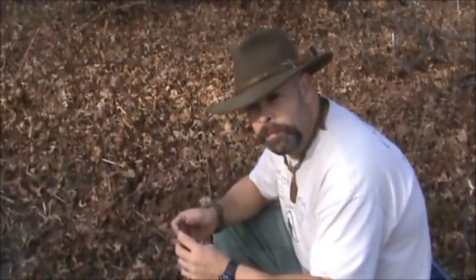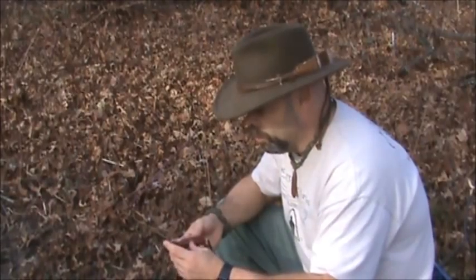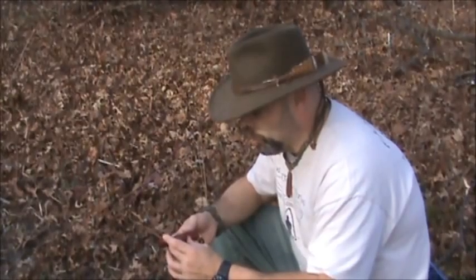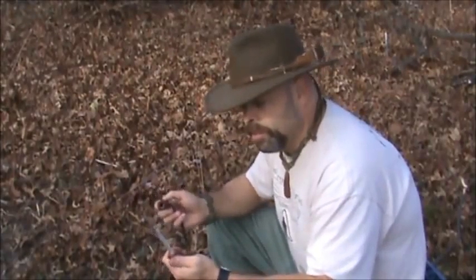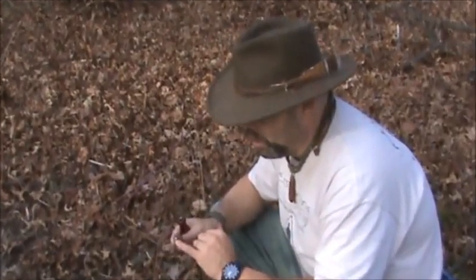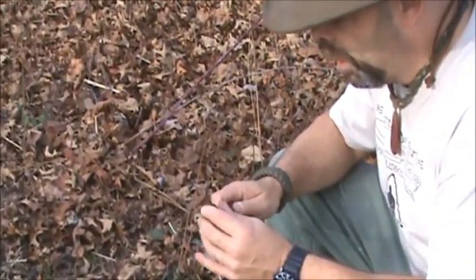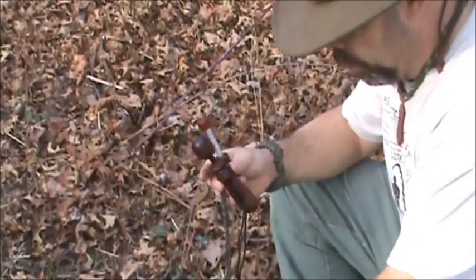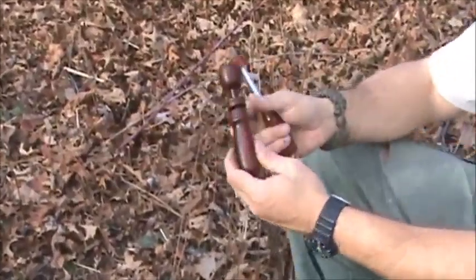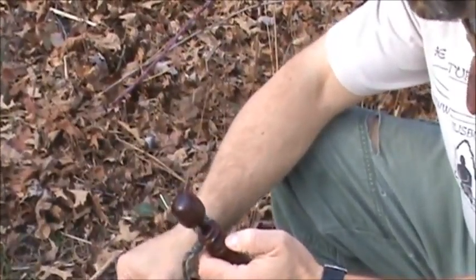The fire piston works on a principle of compression. Basically, it's like a diesel engine. You take air over a very short duration, push it in, and it heats the air to about 800 degrees, which is going to ignite the tinder that you put down in the bottom of your plunger. Now, I have two versions of a fire piston. One is an older version, and one is the new modern version. I'll explain them to you.